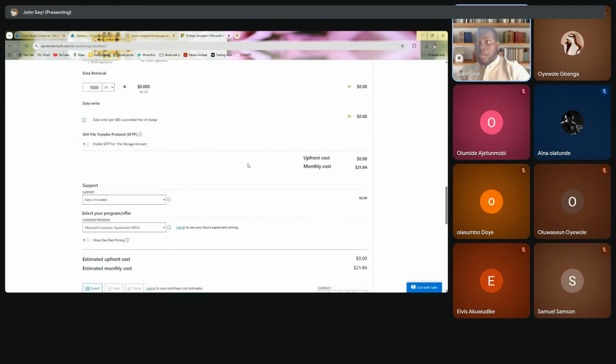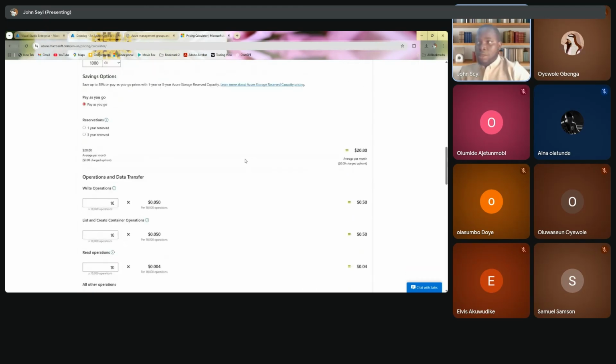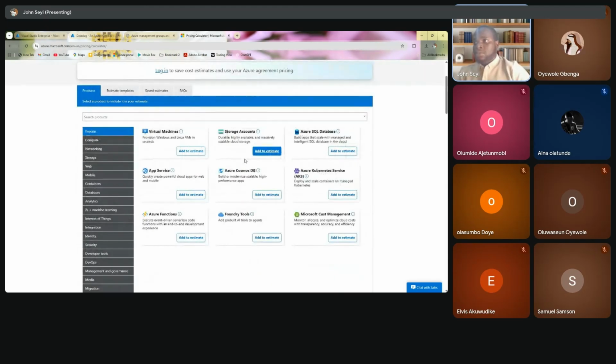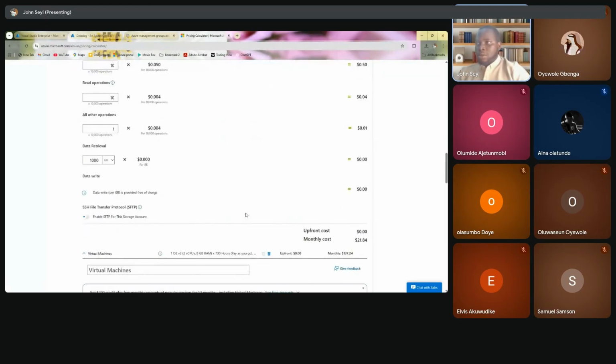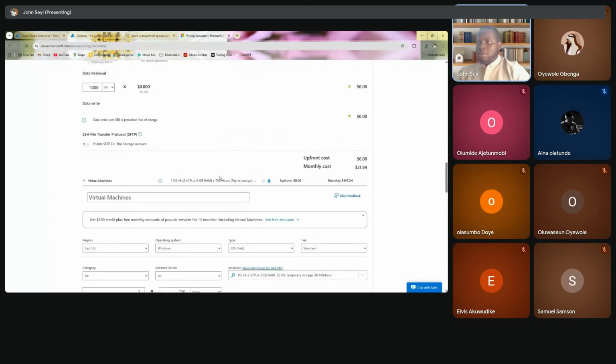And I go back to my resources and say, okay, I want to create another resource. I want to create a virtual machine. Add to estimate. My virtual machine has been added to estimate. I go to my estimate. My storage account will cost me $21 per month.